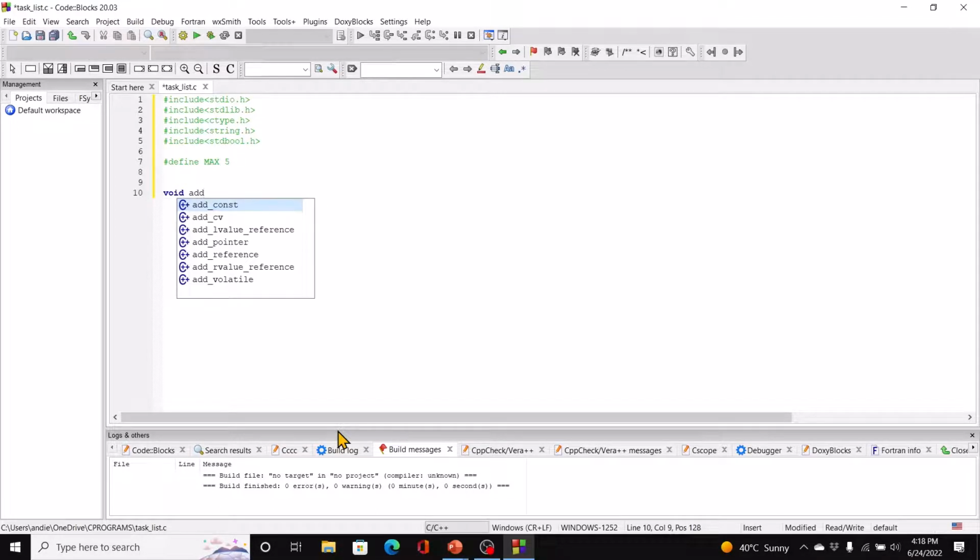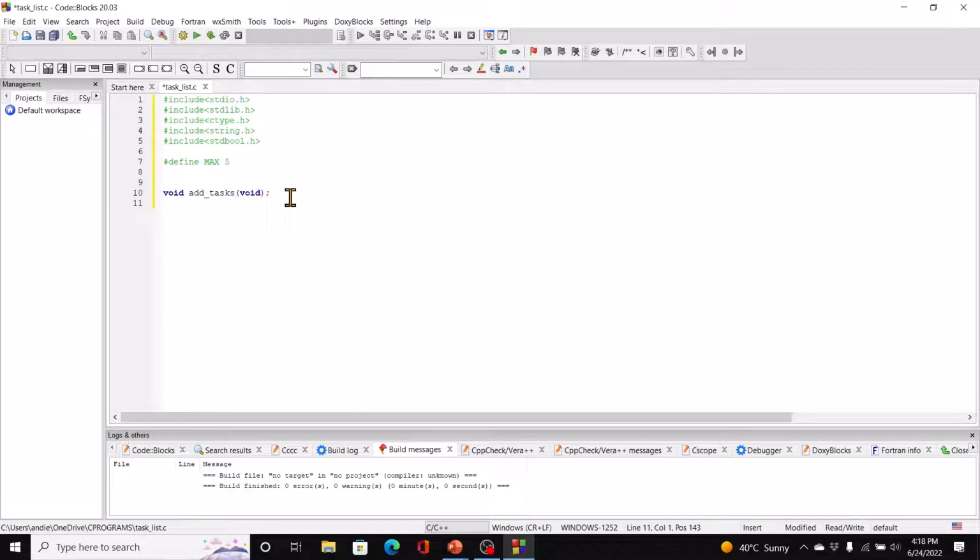Functions will be add task, and the next one will be store task, and that will take char star q, right? Because remember, we're passing the task in there.